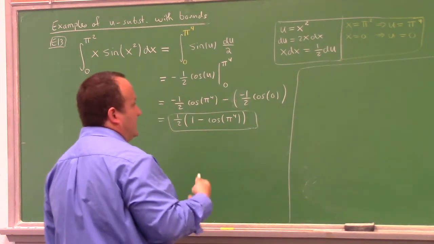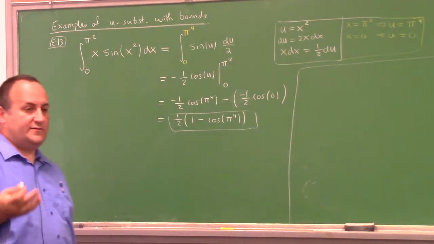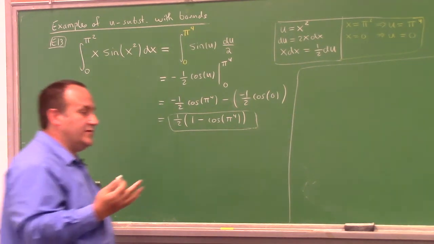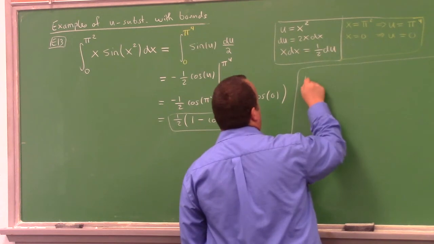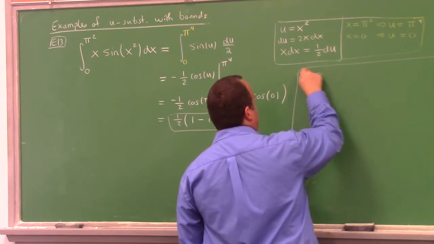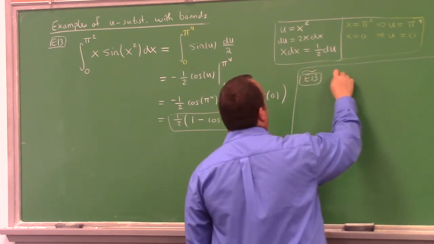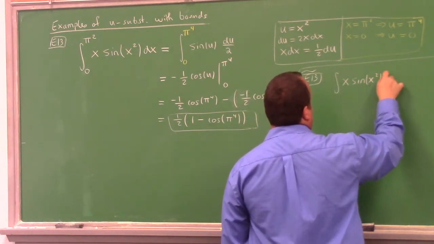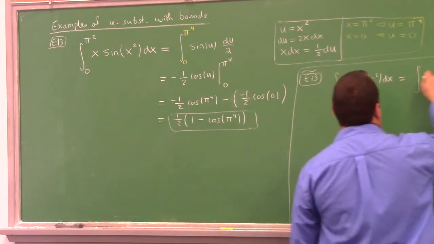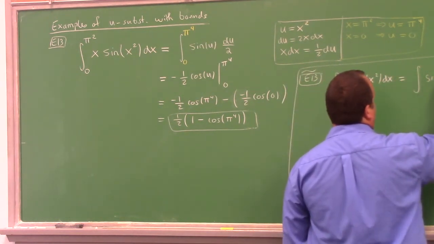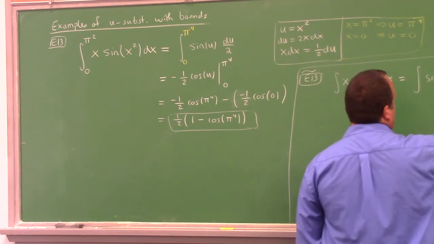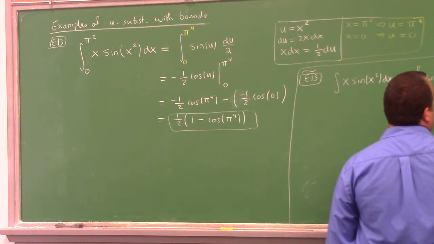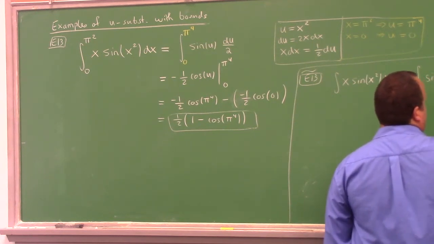So the other way to do this is two steps. And the two steps are to first find the antiderivative using u-substitution and then apply the FTC. So here's the other way of doing it. Example 13 tilde. We do the integral of x sine of x squared dx. You go, oh, okay, well, this is the integral of sine of u times du over 2 if I make u equals x squared. So du is 2x dx. x dx is 1/2 du.